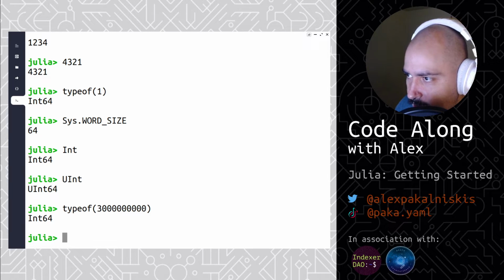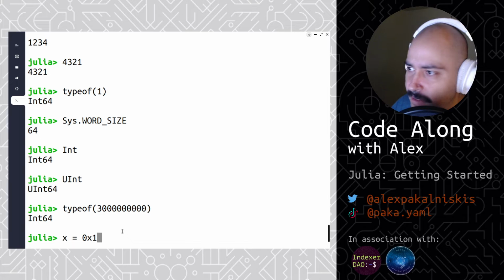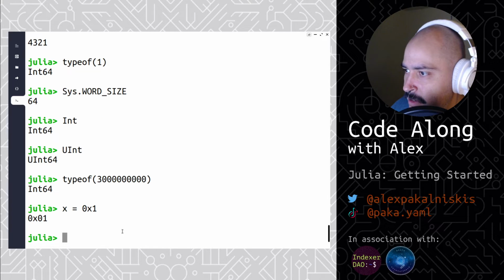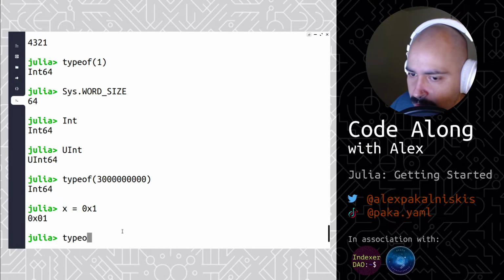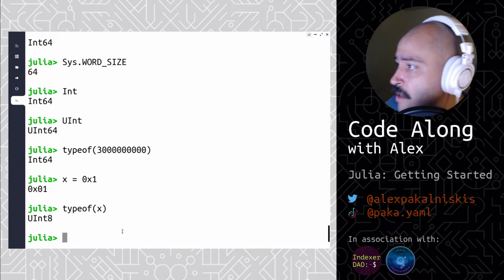So let's go. Cryptography. You can see the type of our integer. It's still an unsigned integer 8, but it just has the prefix 0x.